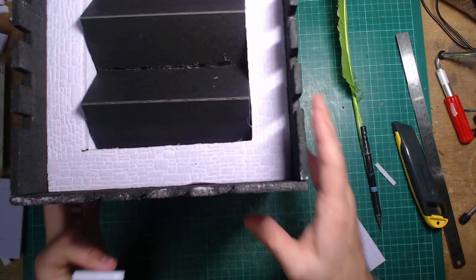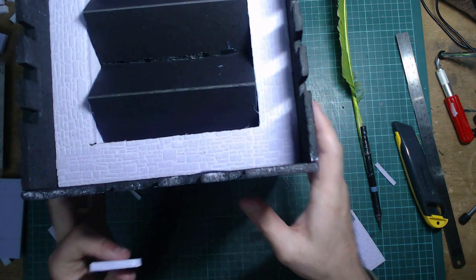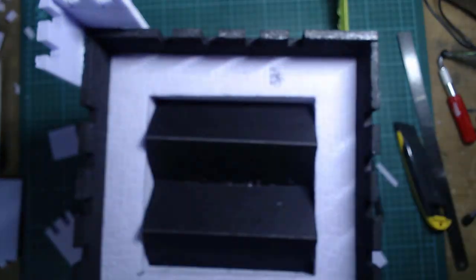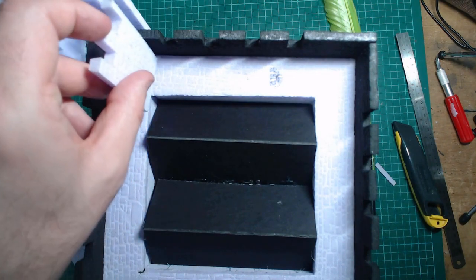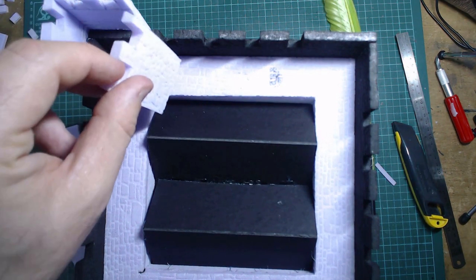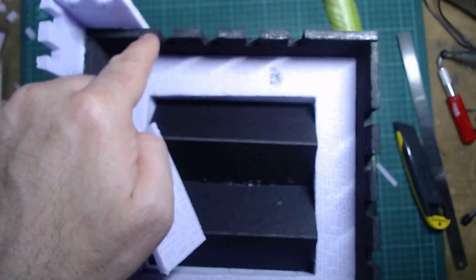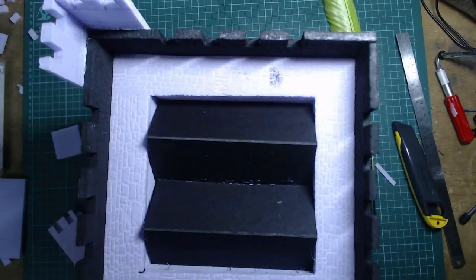Okay, let's get on to the next bit. That's that. We're going to need to cut out two bits here that are going to go sort of here and here, but also we're going to need to cut a little nook out for the battlement so it can slot over the top.